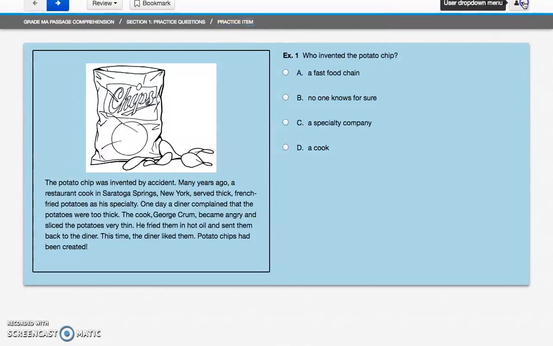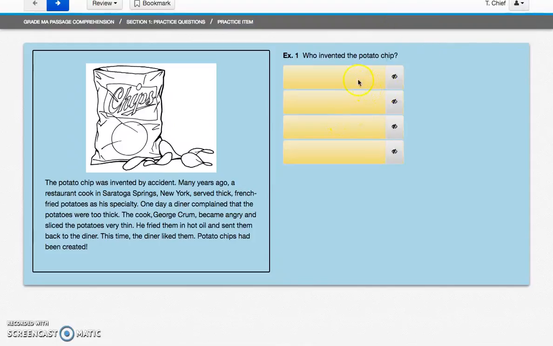And then the other one is the answer masking, and it'll just cover all of the answers. I don't really think this is a particularly useful tool for any of our students. Maybe I'm wrong and I just don't know how to use it yet, but for me so far it's not that helpful.